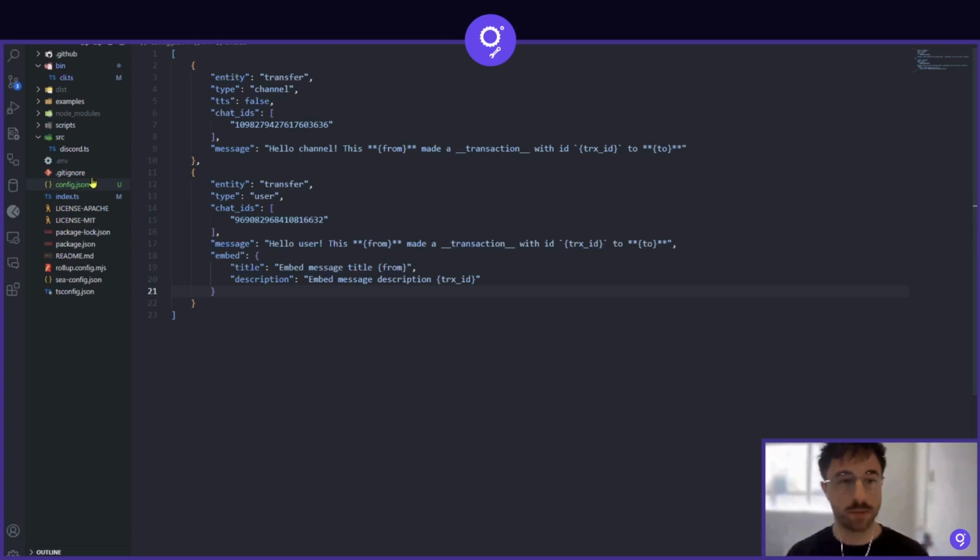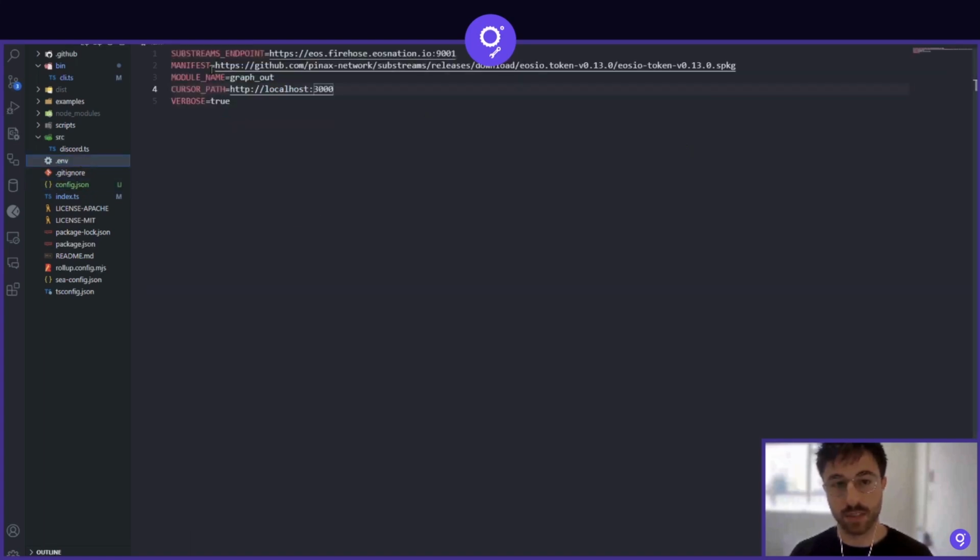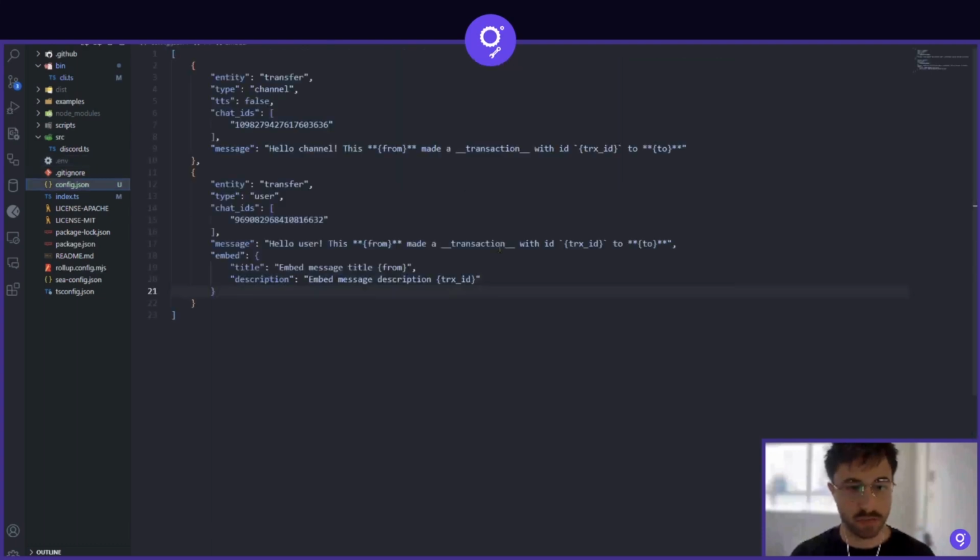Then I forgot to mention that in this example we will use this Substreams, which is the EOSIO token Substreams, so like token transfers on chain. And so back to the config.